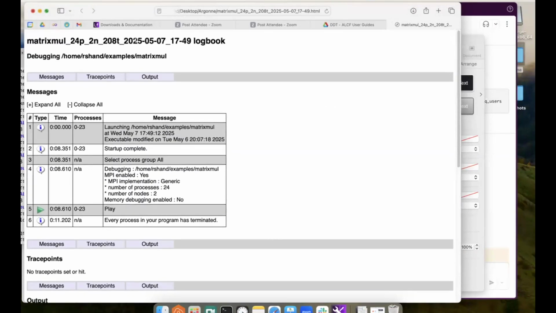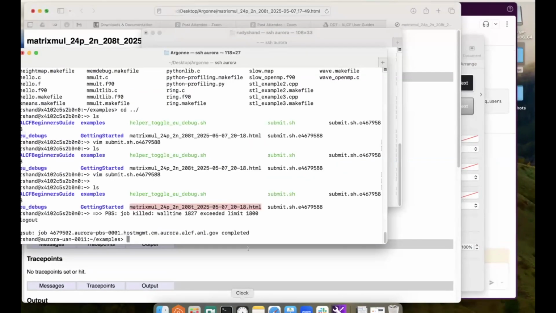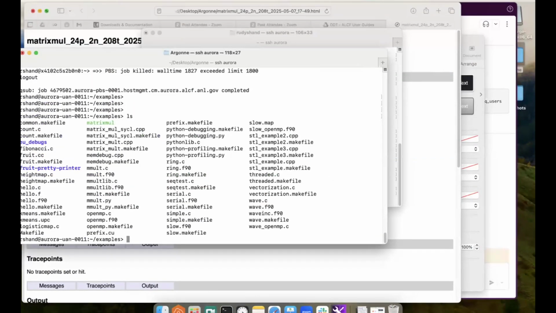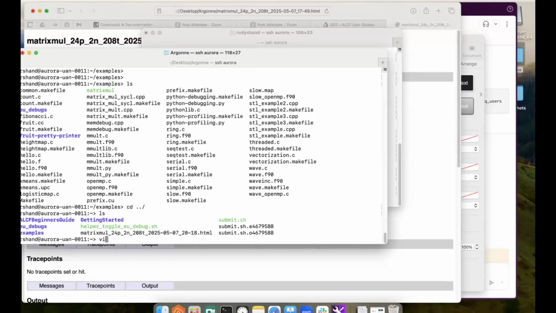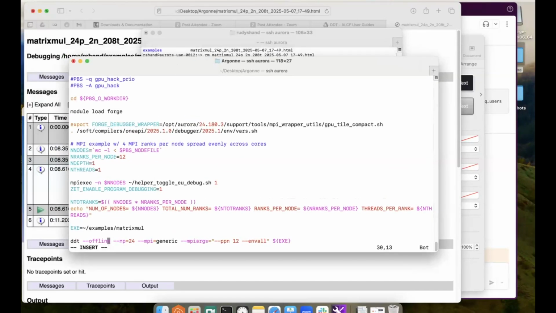The way we can do this is to change the job script to set breakpoints, and every time the breakpoint is hit, it prints out all the variables and all of the evaluations or anything that you want to track. The way you do this is to modify this, you can do offline, then minus break.